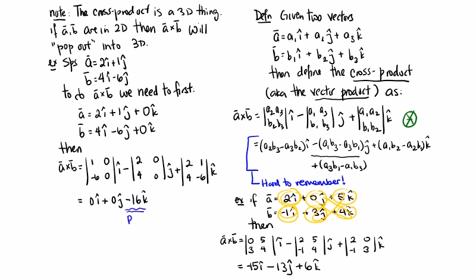So you can see what happens here is, you start with these two things in 2 dimensions, and the result is all k. Right? There's no i's and j's remaining. So you cannot, for example, take two vectors only having i's and j's and cross them and expect to get something that just involves i's and j's. It doesn't work that way. You need to have 3 dimensions available to do the cross product in any sense. So that's just a note to keep in mind.